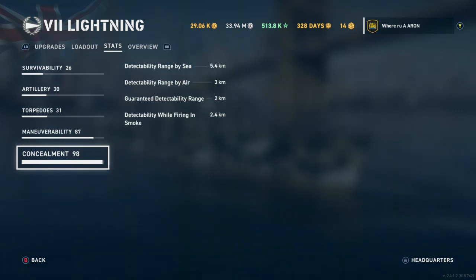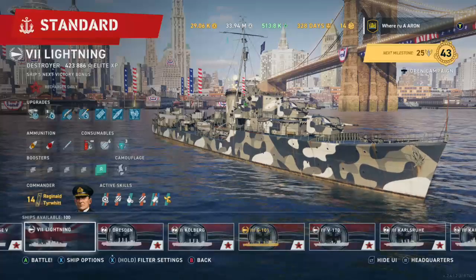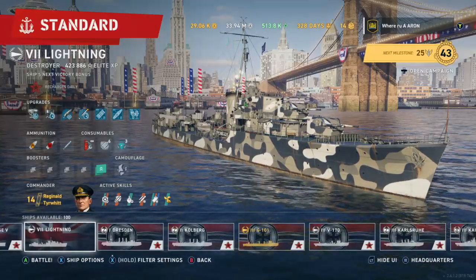5.4, I think the best in the game's 5.1. Maybe somebody gets it down to 4 something with a special commander from some events, but I don't have that commander, so. That is the Lightning, Tier 7 British destroyer.